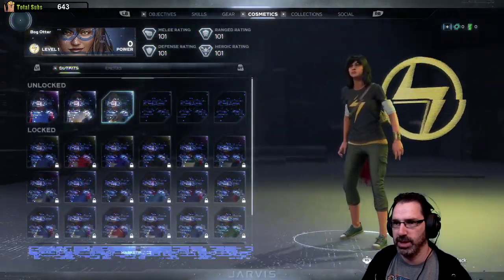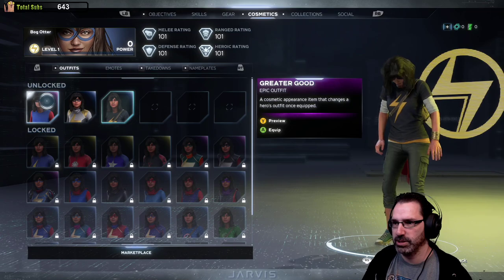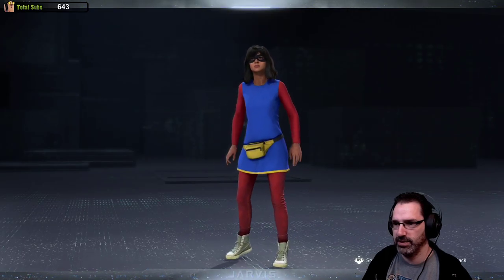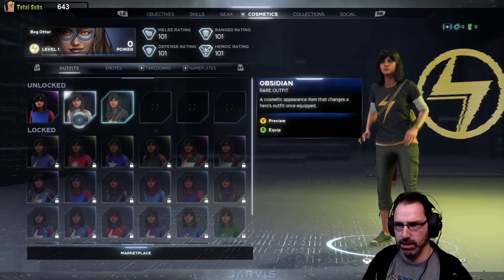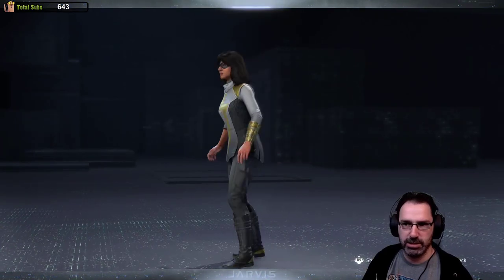So if I go to cosmetics here... Aha. So I've got the Greater Good Epic Outfit, a cosmetic appearance item that changes a hero's outfit once equipped. Preview. Okay, that's very red and blue. That's primary. I am primary color girl. Obsidian. This is one of the skins you get for the Digital Deluxe.